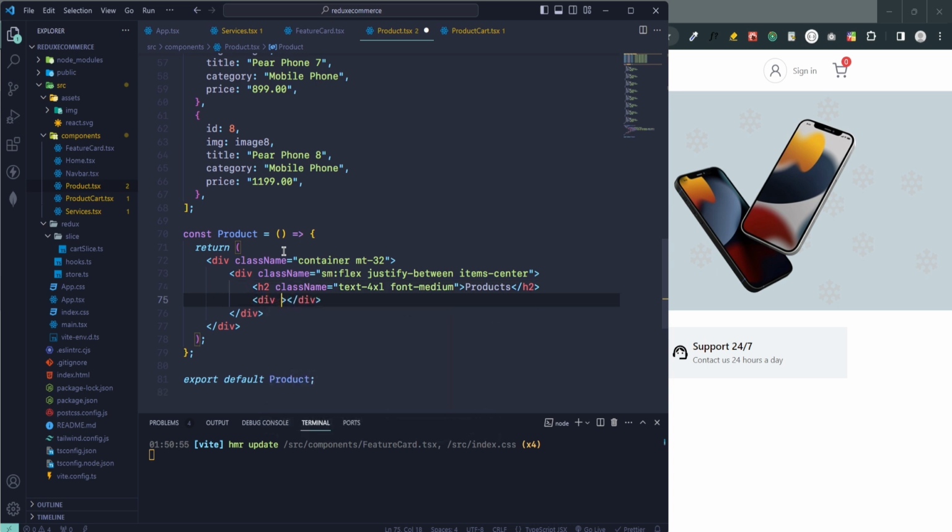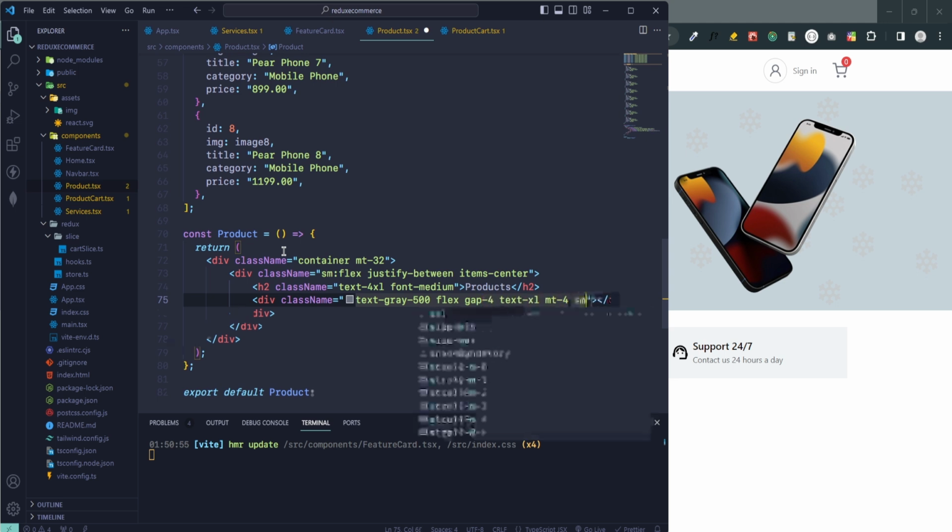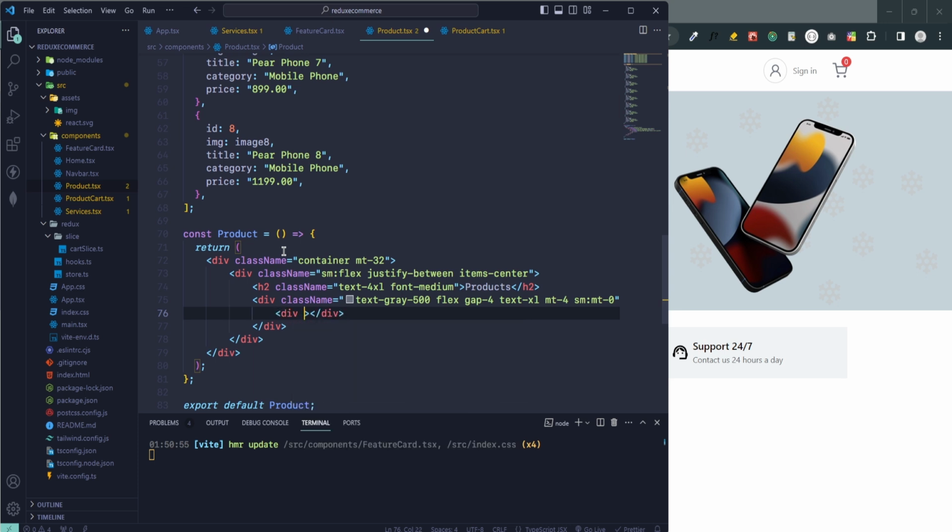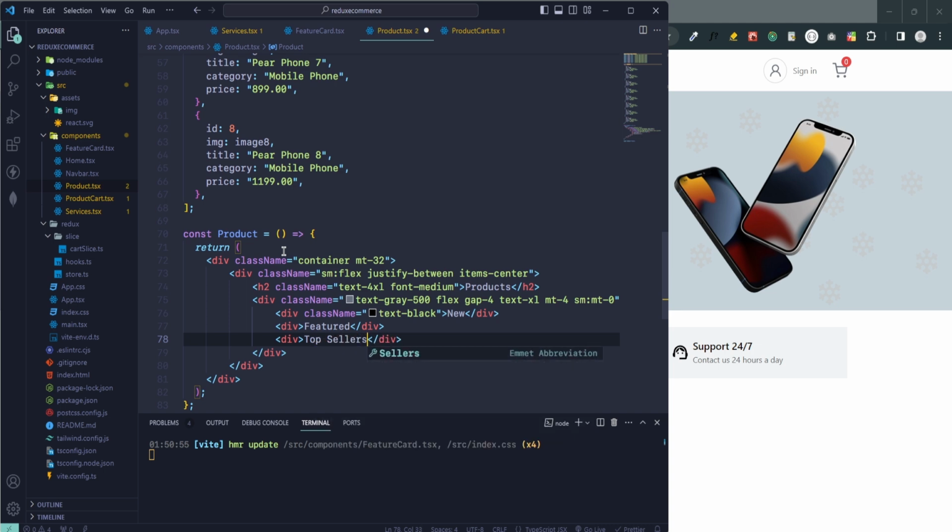Okay, I create a div: text-gray-500 flex gap-4 text-xl margin-top 4 and small margin-top 0. Okay. Now I'm adding the options part: div class text-black, new div featured and div top sellers. Okay.